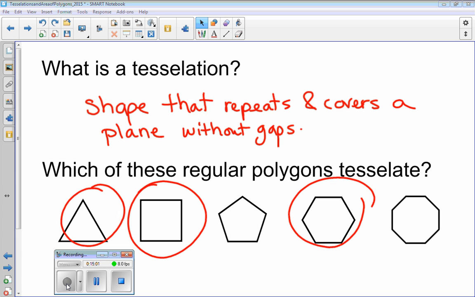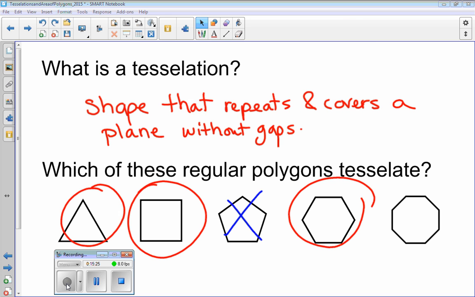You're making cute hexagons with the triangles, but you can kind of see that they do tessellate the plane, and you can continue on in all directions. So equilateral triangles work, hexagons work, squares work. The pentagons we know for a fact do not work. Okay? And what about octagons?